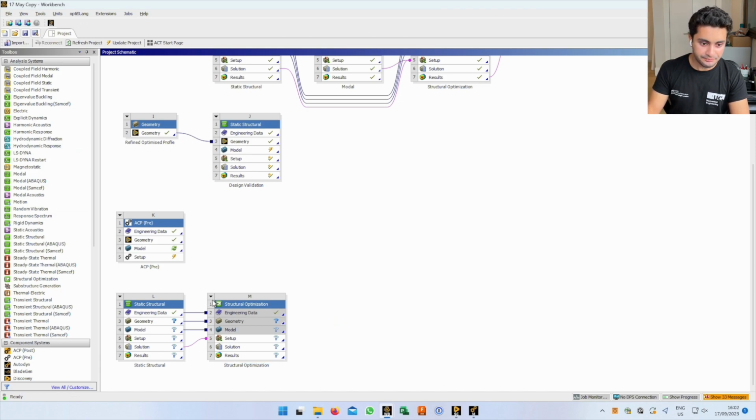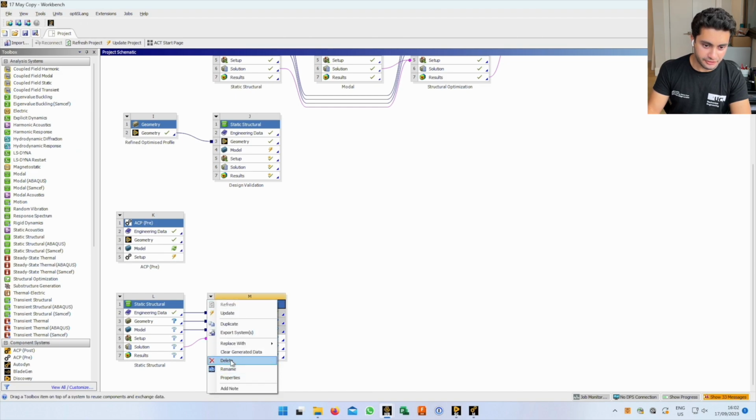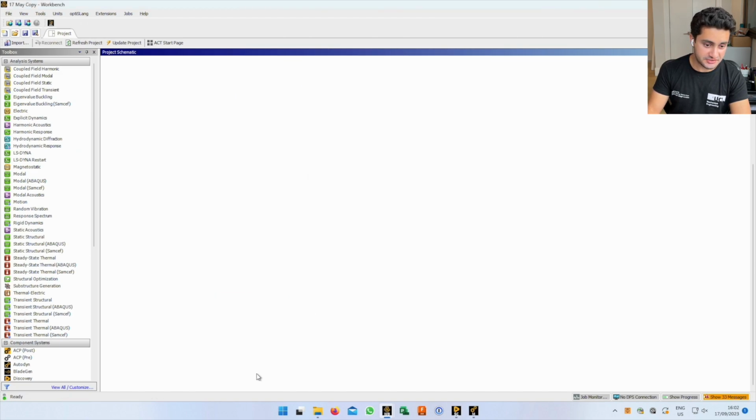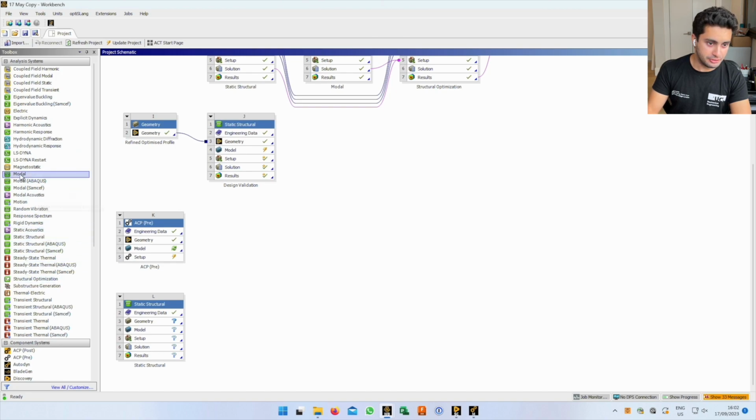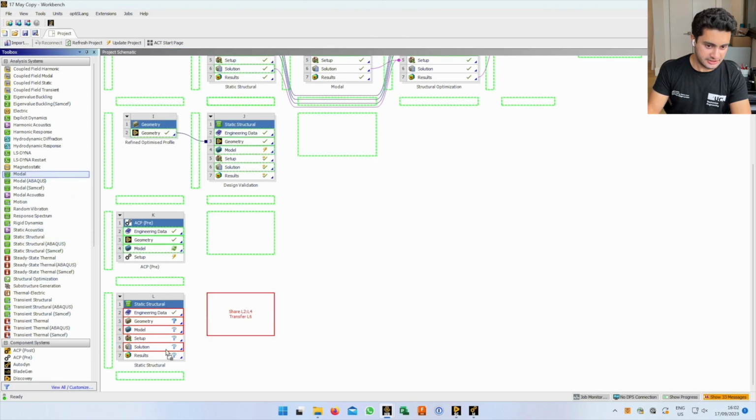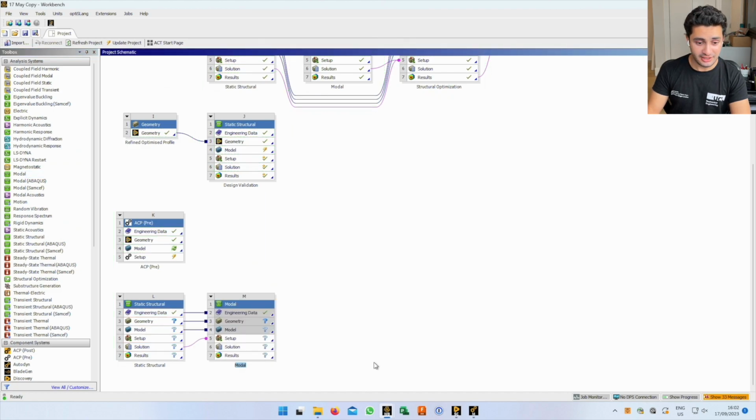Now actually, one more thing I want to do before I insert static structural is drag and drop a modal analysis. Truthfully, I don't entirely understand the theory behind modal analysis. It has to do with vibrations and dampening, which those results may not be terribly important for our analysis, where we just want to make sure, with a static structural test, that it withstands loads sufficiently.